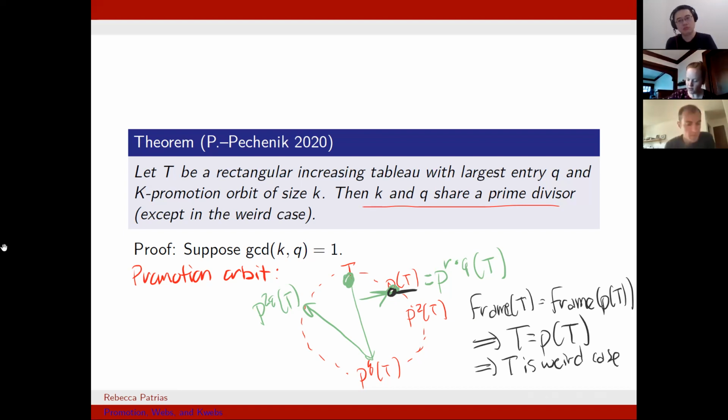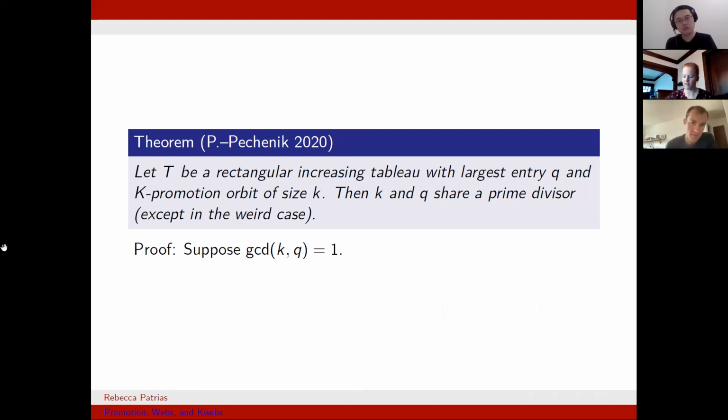So that was pretty cool. We have that result, and at this point, I guess this is the state of the art of what is known about the orbit size here. Computationally, the orbit sizes are kind of crazy, and we don't know what's going on at all. Any pattern you might hope to find, we haven't found.